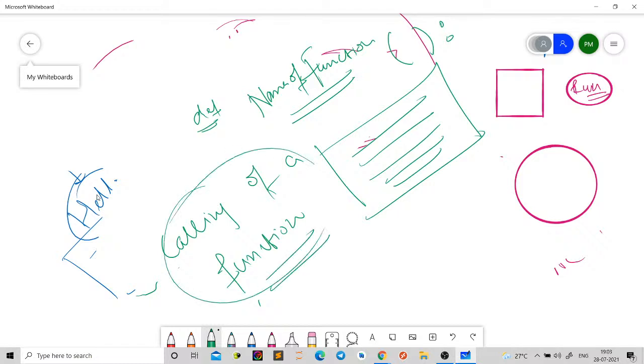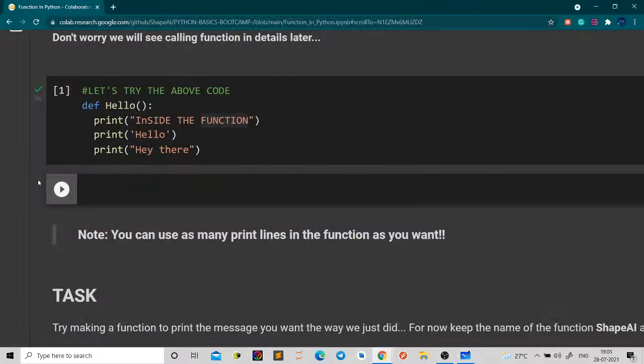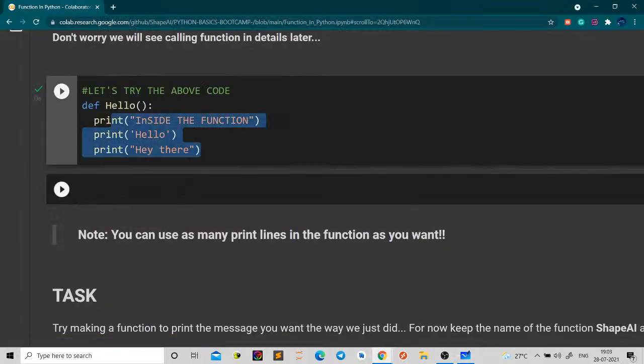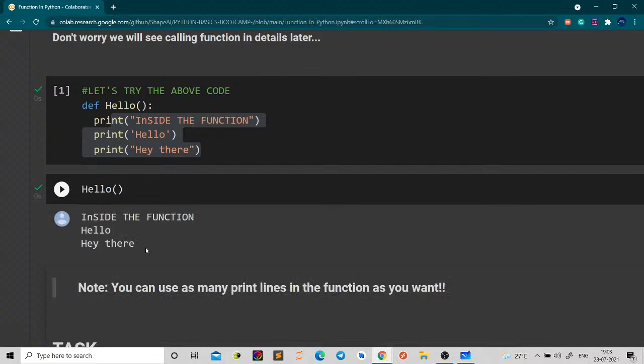It means I am asking the function to execute its task. So when I write def hello, print inside the function, and then call the function hello and run this, it will do this thing.